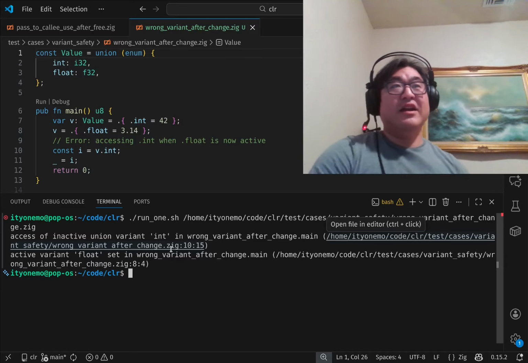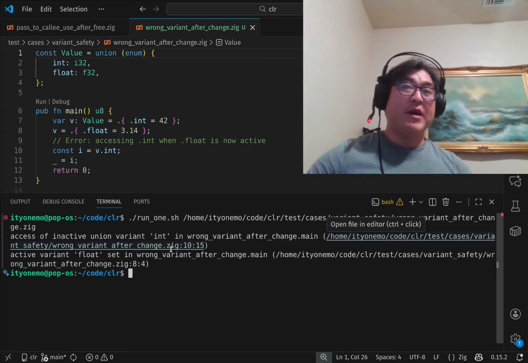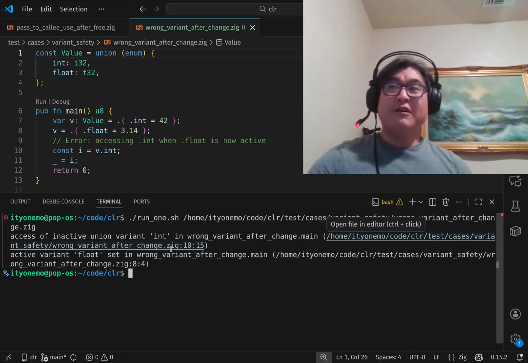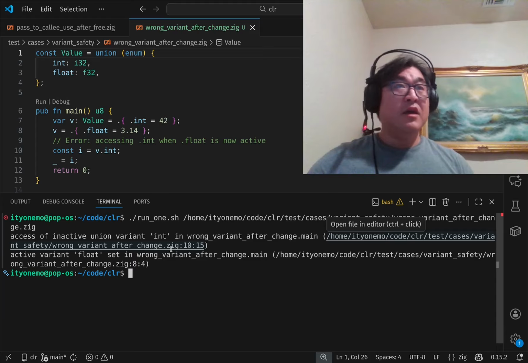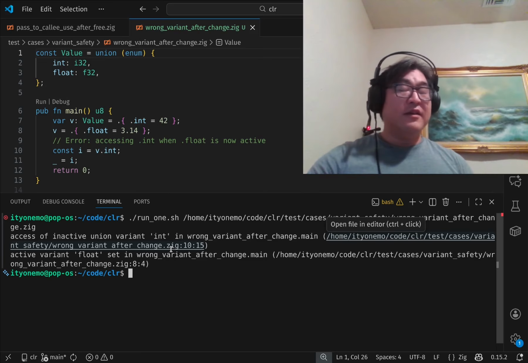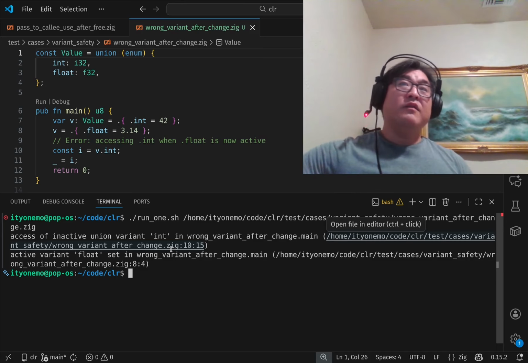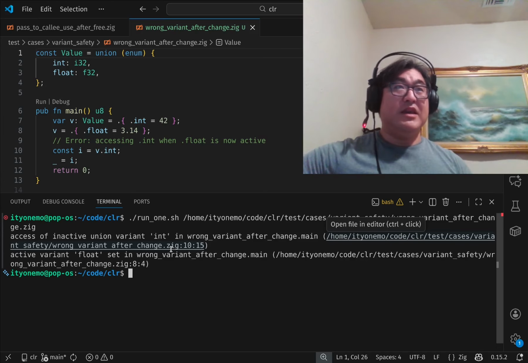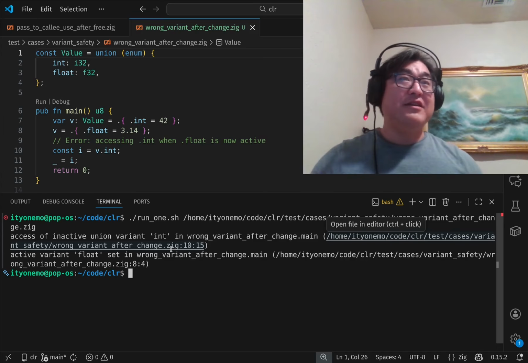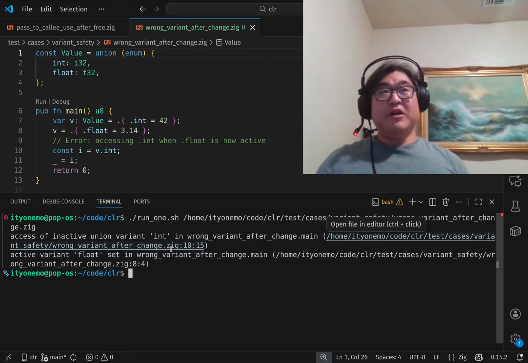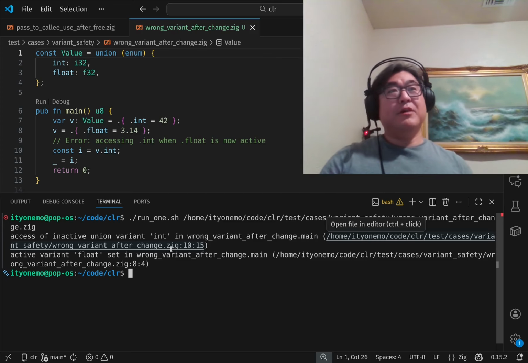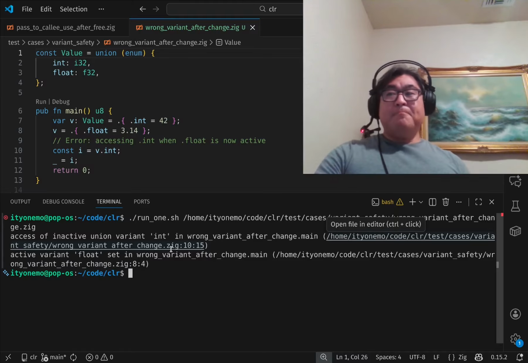So what's next? Next, I'm going to be implementing field parent pointer, which is a very Zig specific type of safety. Namely, if you attempt to use field parent pointer with the wrong type, it should give you an error. So that's what's up next for me. And then after that, I think I need to do switch statements. And then I'm going to attempt to do loops, which is probably going to be one of the harder things. And hopefully this won't drag in too much into January.